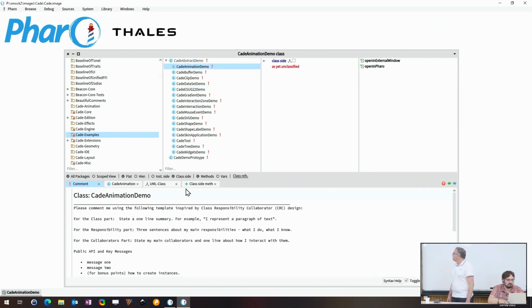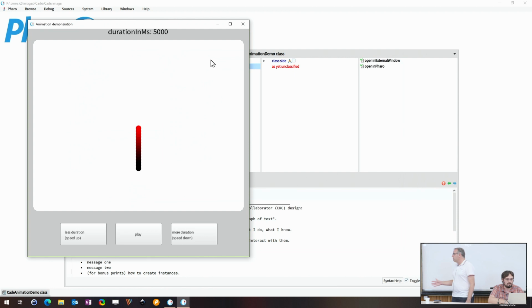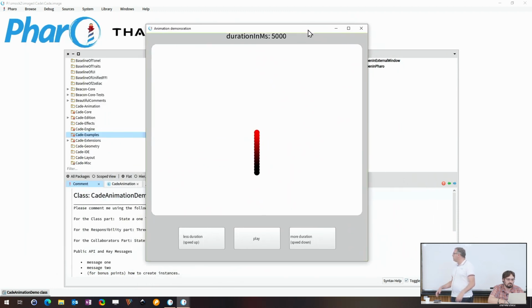I think it's the latest version. We want to synchronize the versions because we still have versions that are running now in VisualWorks, and we want to make the bridge and have both environments and compare things. So we have our demo. Sometimes it's working, sometimes not. So here, this is the animation.